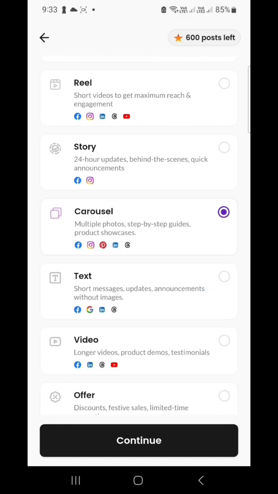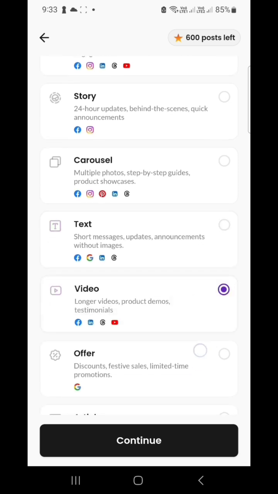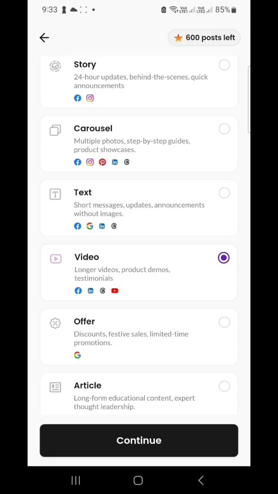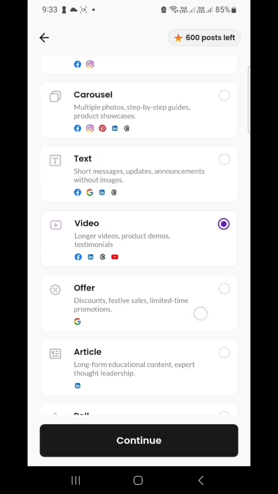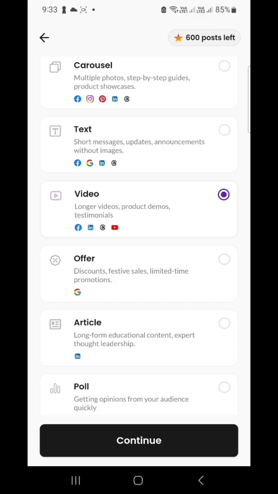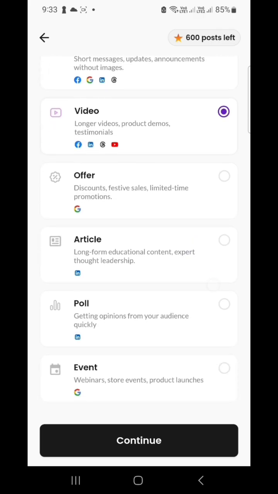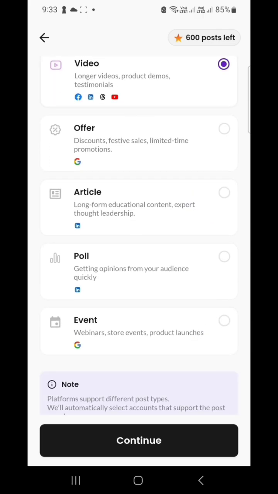If you just want to post text, then text post. Video is for lengthy videos, longer videos, product demos and testimonials, which Facebook, YouTube, LinkedIn and Threads support. Offer is supported in Google, article and poll are supported in LinkedIn, and even event is supported by Google only.